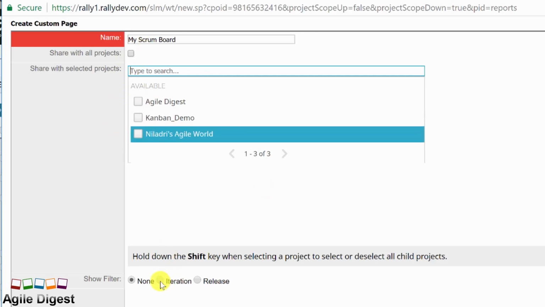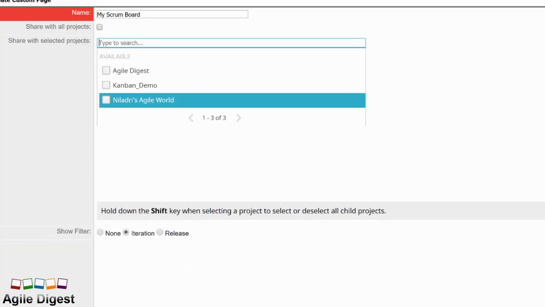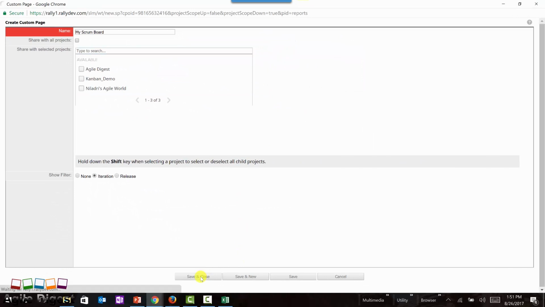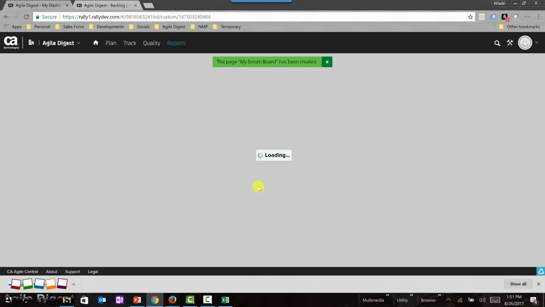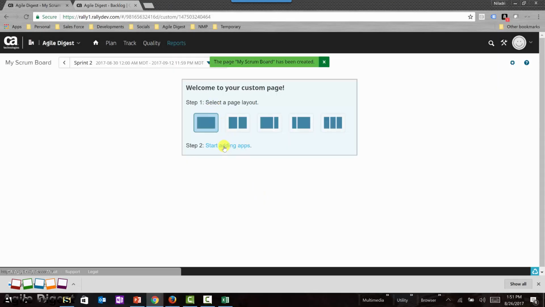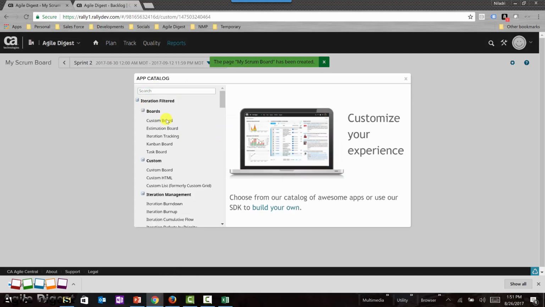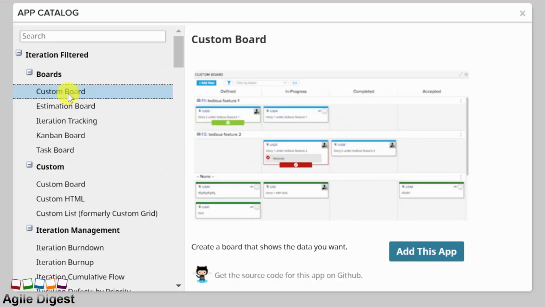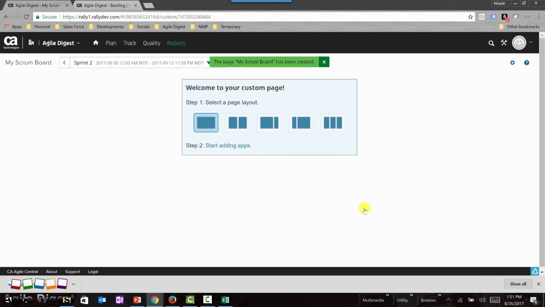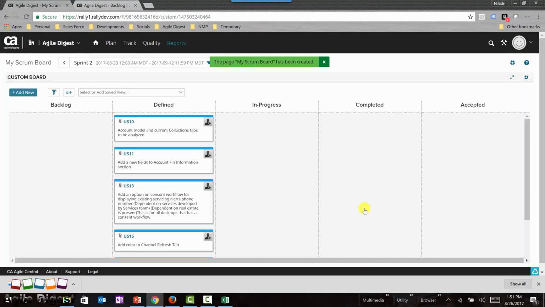So I am saying, okay, let's make a report that will be a board and give me a full page layout, where I will be selecting a board that will be my custom board. And for the custom board, you say these are the different states I have. I will say add this app. Now I have my Scrum board ready. I will be customizing it because whatever is in backlog I don't need, and we can move the stories from here to this area.